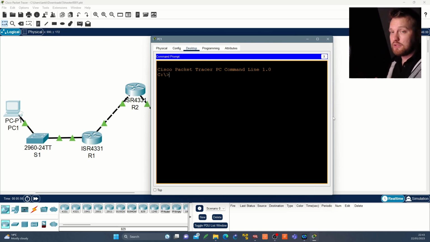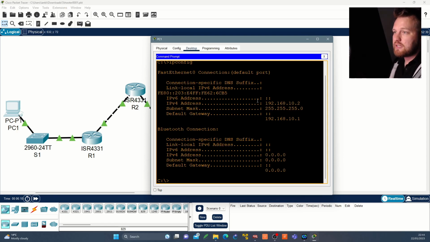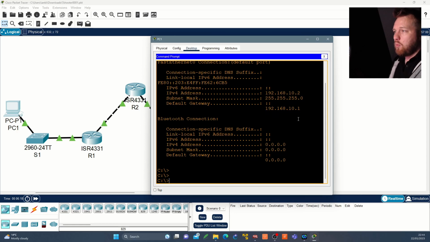The only other thing I will do after this is look at actual routers, click on them, and pull up the config tab. Looking at this PC, first of all, let's confirm its IP address information. So ipconfig. We can see I've got the IP address of 192.168.10.2, which is correct, and my default gateway is 10.1. Fantastic. Now, I'm trying to ping PC3, which is all the way over in the 192.168.20.0 network and has the IP address 20.1.